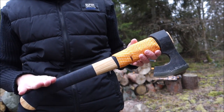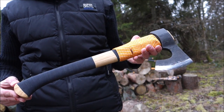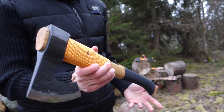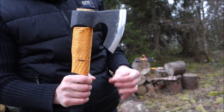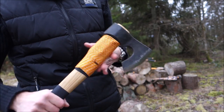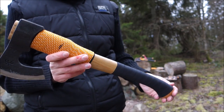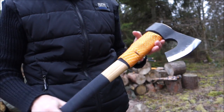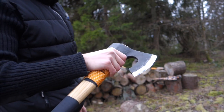They do come in like 45, 50, 65, and maybe there's also a 75 centimeter version as well. But this one is the 50 centimeter version. Also quite a capable axe at that. Then again, you don't want to fell trees with handles that are too short. You could still do it with this one, but it might not be the most pleasant experience. But, quite a capable axe at that.